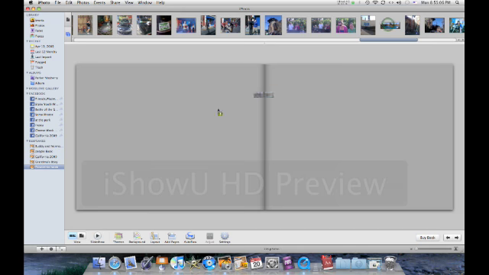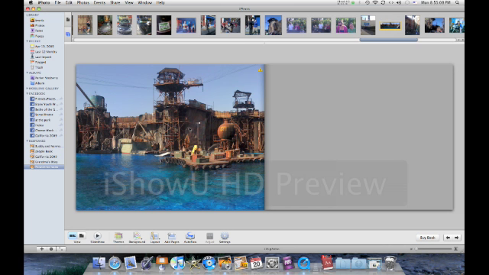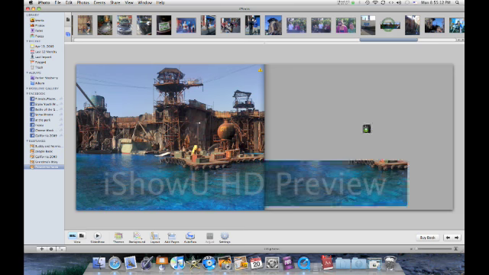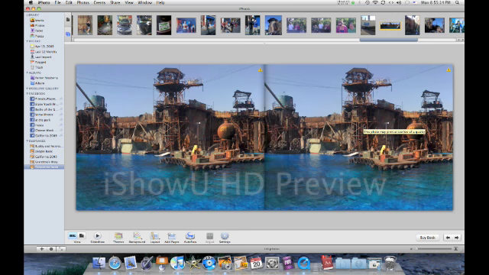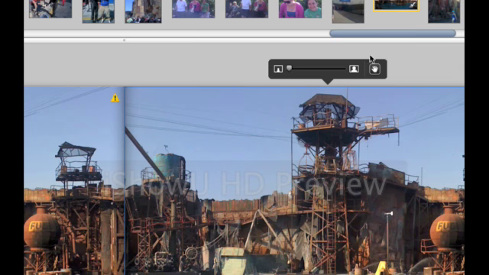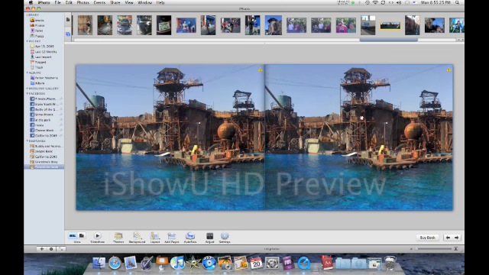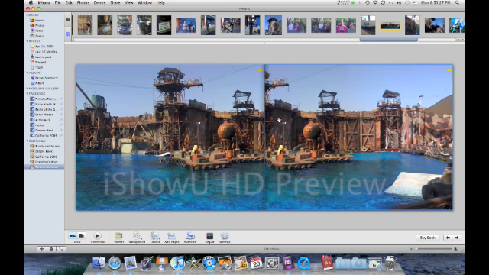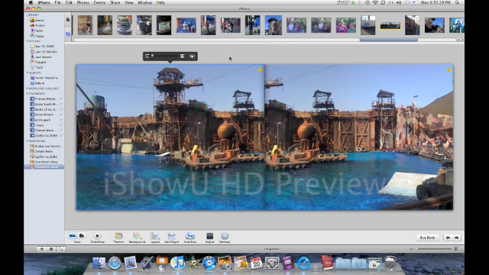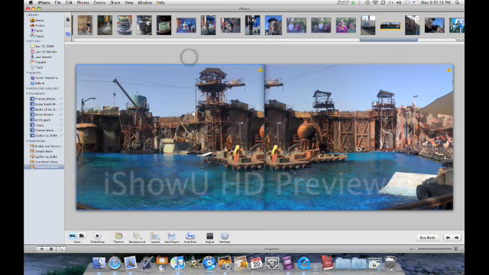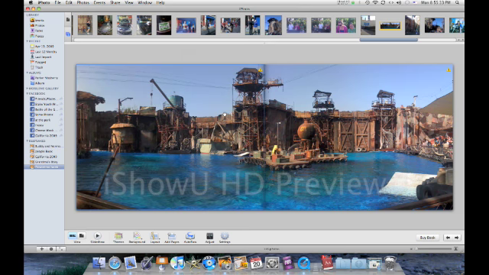But for this sake, we're going to do the panorama of Waterworld because it's just freaking cool. We drag it to the left one, and then drag it to the right one. And you can do it in any order, right and left. And so this is the default. In order to move that, we click it once. This little menu pops up, click the hand button, that lets you move it. So we're going to move it to the center, give or take, something like that. And same thing with the left one. We're going to move it a little bit to the right, so it lines up like that.